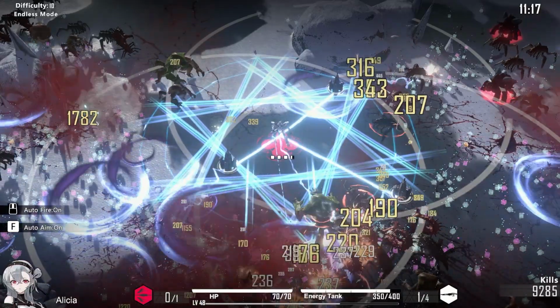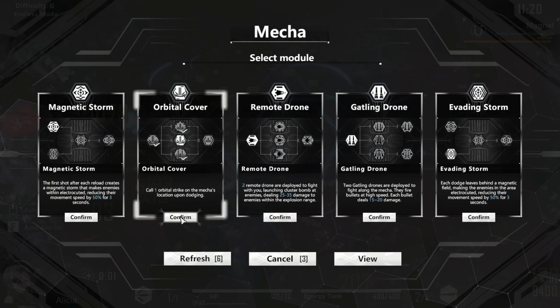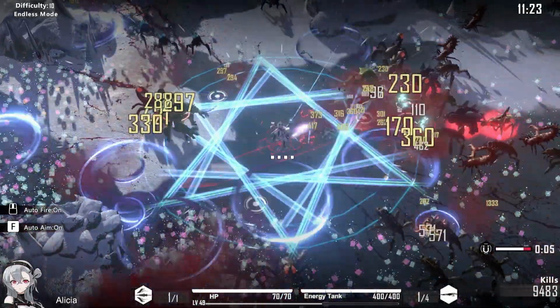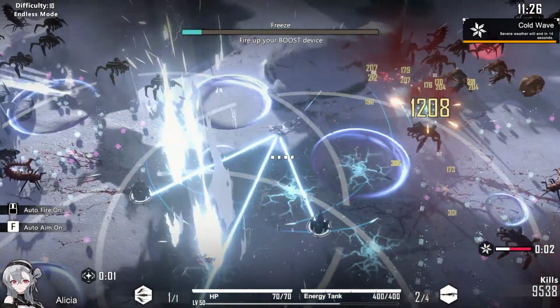Thing within my 3 beacons. That was close. Call 1 orbit strike on the mecha's location upon dodging. So, all this experience about to come to me. Okay, each bullet penetrates plus 2. Let's do resorting rate. Each energy rate continuously resources the energy slot at a rate of 40 points per second.